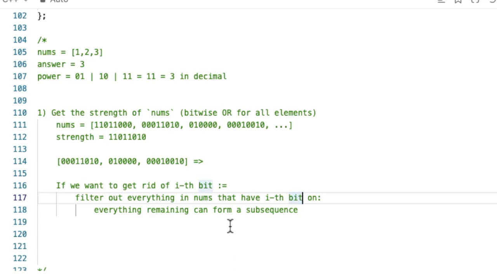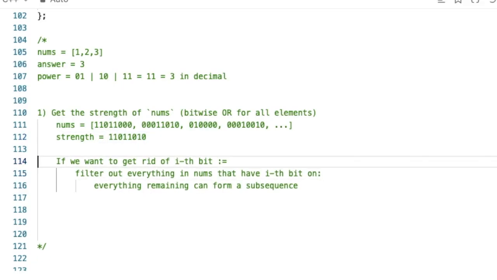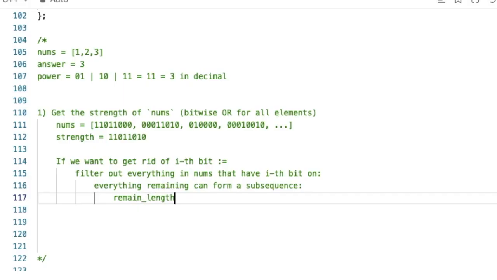Because the ith bit will be off, this string can never reach its full value, because this particular bit is already off. Cross out that. So let's assume the remaining length is this value, and everything is 2 to the power of remaining length, because we can pick any subsequence, minus 1.